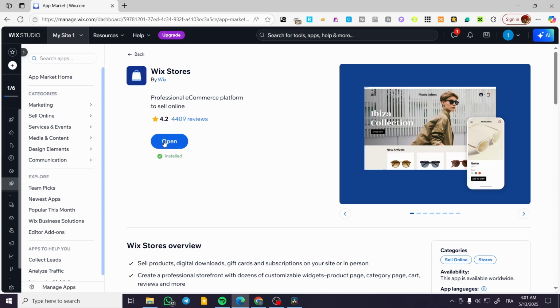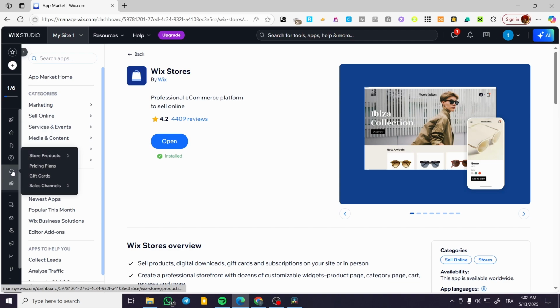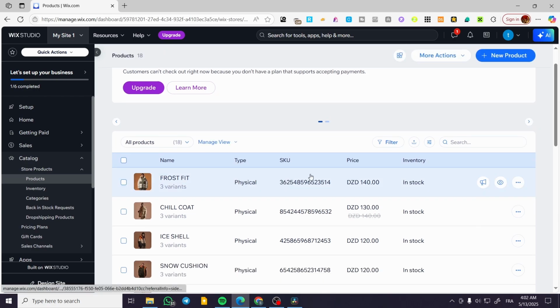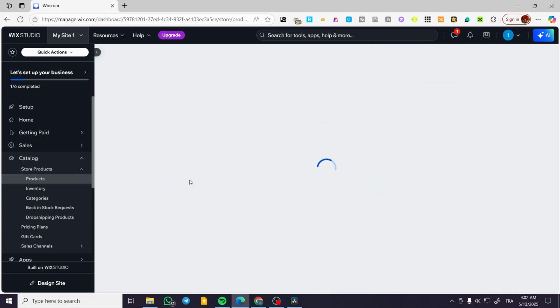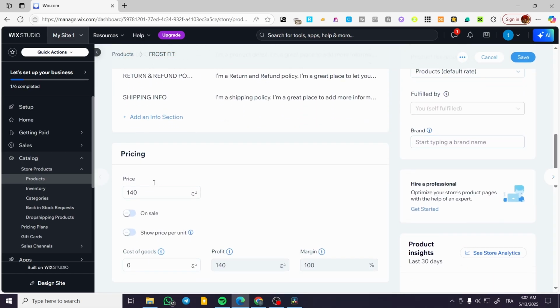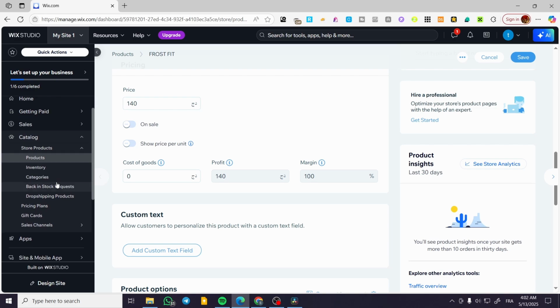Then normally, if you haven't installed this app yet, you can click on install, and if it is already installed, like in my case, you're going to find open. Now I'm not going to tell you to open it, but basically we're going to head over to products, then the catalog. Then we are going to see all the products that we have. You can modify, add a new product, synchronize, or import. If you're going to modify a product, click on it and wait for a few seconds. Here we have it. Regulate your price, your description, sizes, etc.